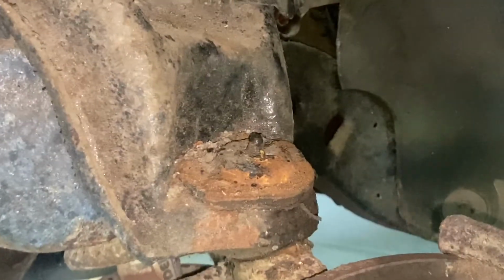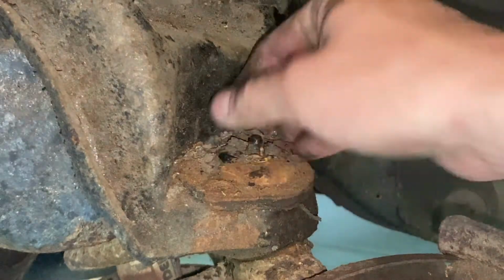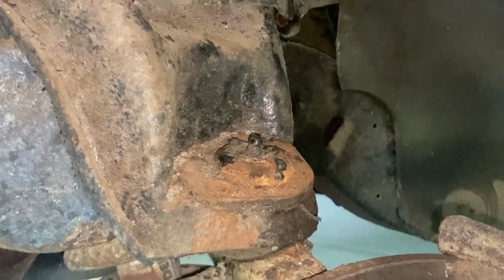So we're gonna go ahead and see if we can't get these bad boys off. Get some new ones in. The bottom ones are pressed in, like most ball joints are. So let's see if we can get these things off.